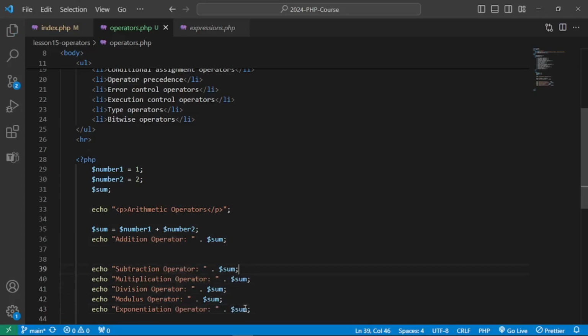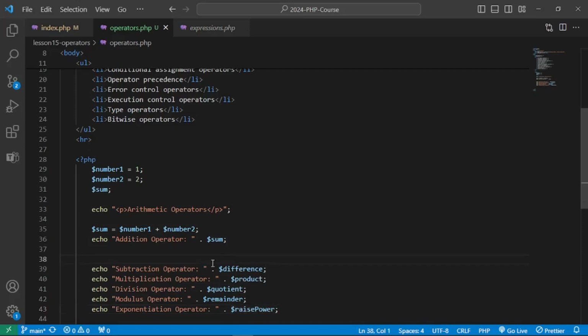So here, of course, we don't want sum, we want difference. And in here, we would want to have product. And in here, we would want to have quotient. Here, we want to have a remainder. And we want to raise power. This is a result of raising the first operand to the second operand's power.